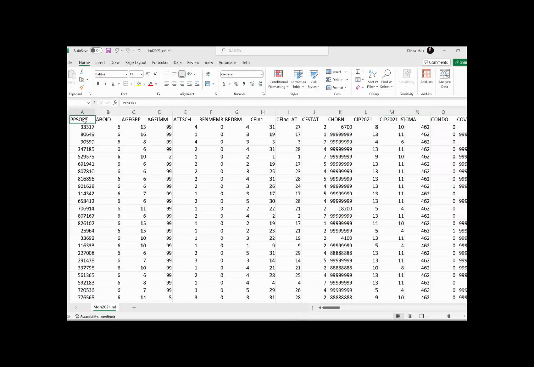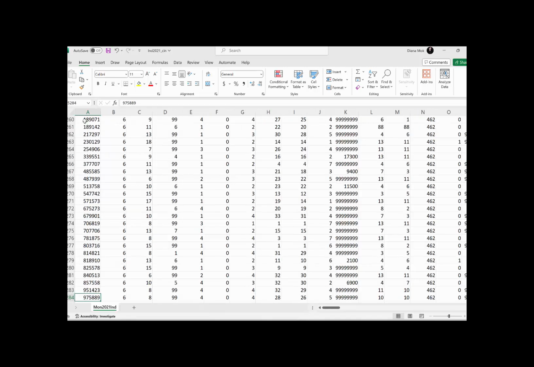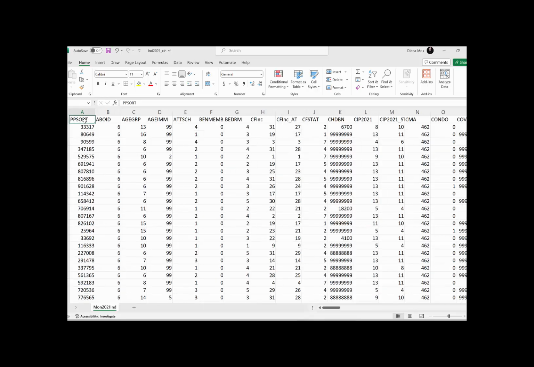I also deleted all the North American Industry Classification entries that are not defined or not applicable. Now I'm down to just about 65,000 observations.